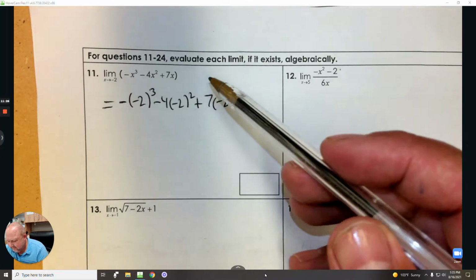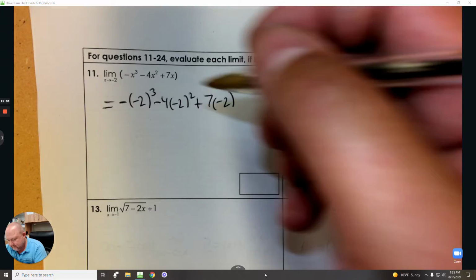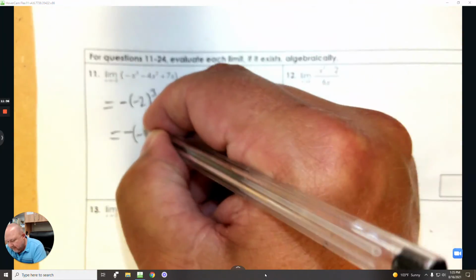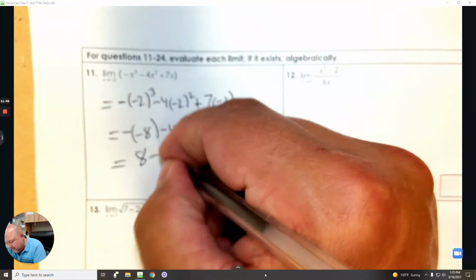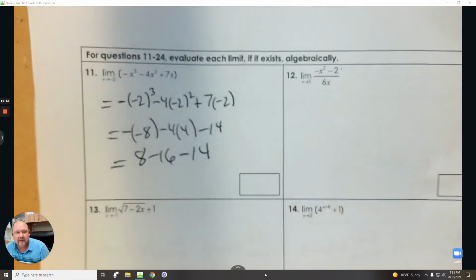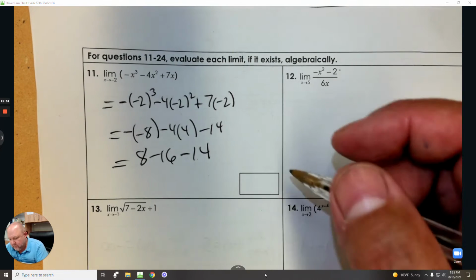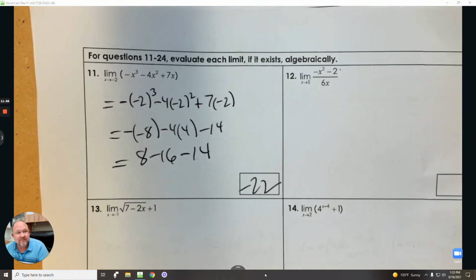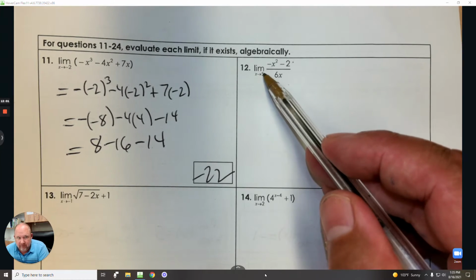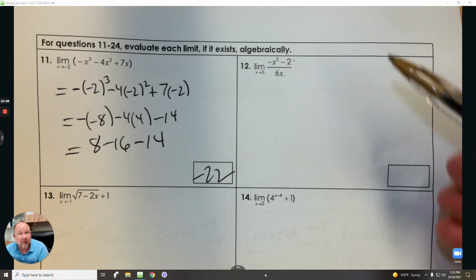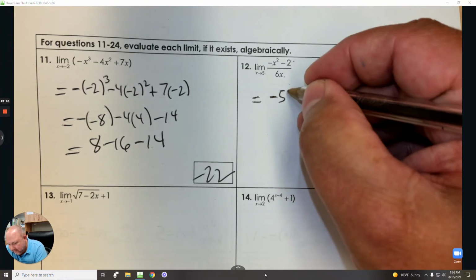What is that? That's 8 minus 16 minus 14. So negative 8. Just work this until you have an answer. And this is 8 take away 30, right? That's negative 22. Here, again, what I'm looking for: does 5, is that a discontinuity? So if I plug 5 in the denominator, will that make the denominator 0, a discontinuity? And it doesn't. So you can just evaluate at that number. Make sure you do it as accurately as possible.